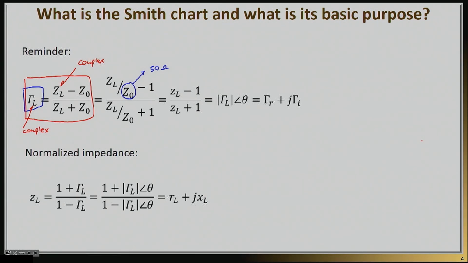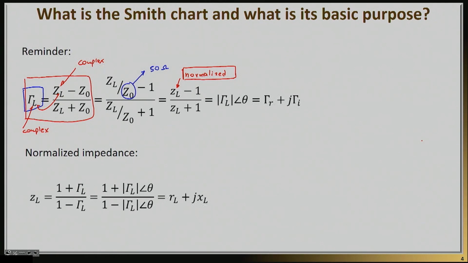So when you divide ZL by Z0, you will get this little zL, and by this little zL, essentially we mean the normalized impedance of the load. So the second thing I would like you to remember about the Smith chart is that when we utilize the Smith chart to link reflection coefficients to loads, we're not reading absolute loads, we're actually reading normalized loads. So again, the second lesson is that you're reading loads because we're plotting the equation between gamma L and ZL, but we're reading normalized loads.